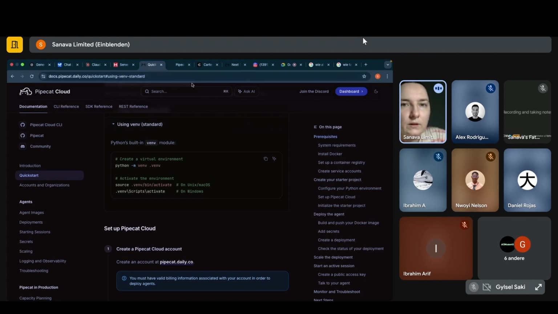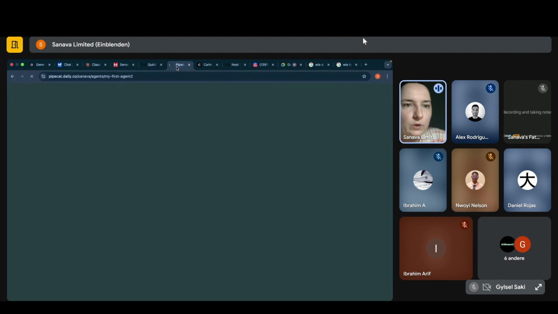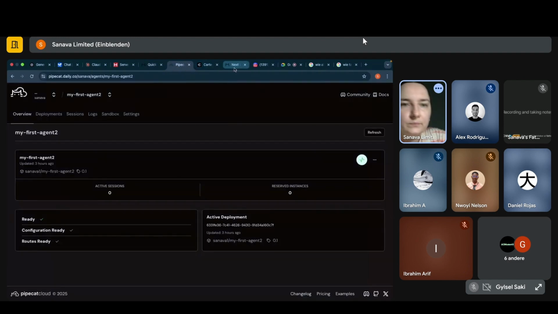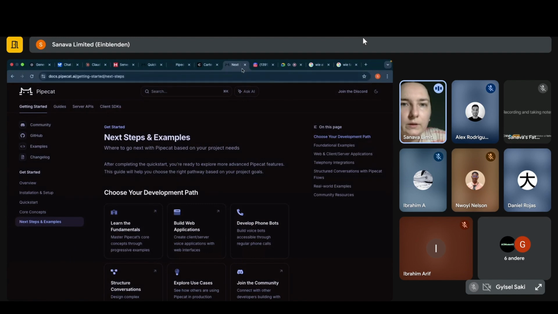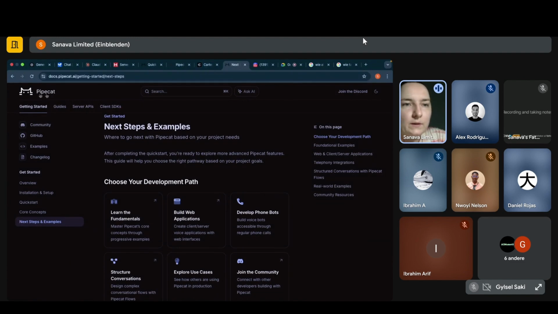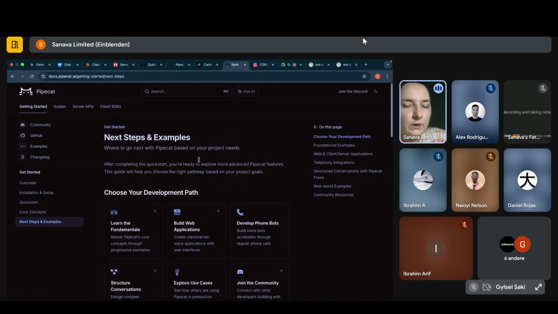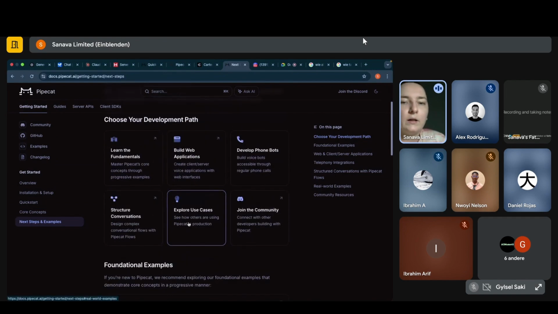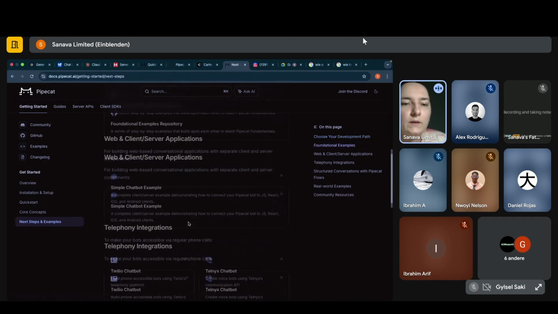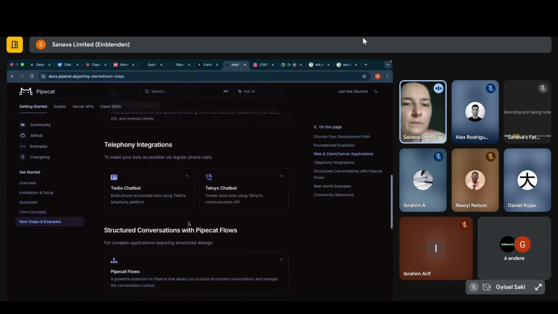And the difference is that Pipecat is the open source project that you can access on their GitHub. Where was it? Oh, okay, this. You see it's just Pipecat here without the cloud. Here you can see all their project examples.